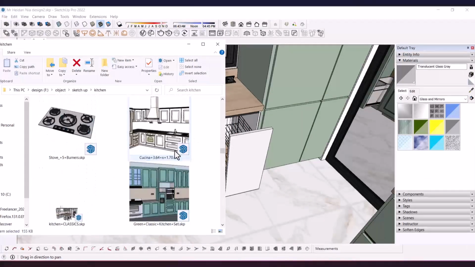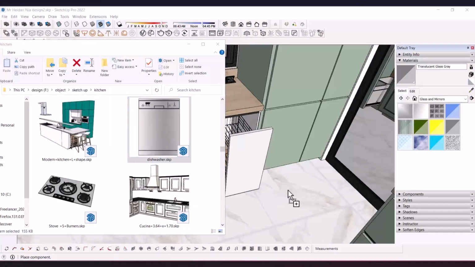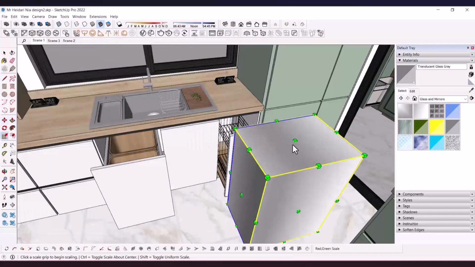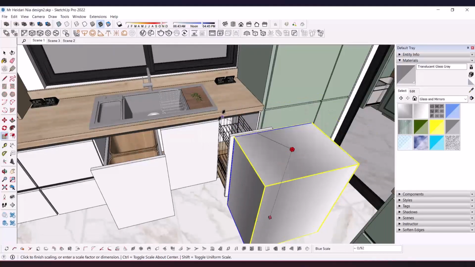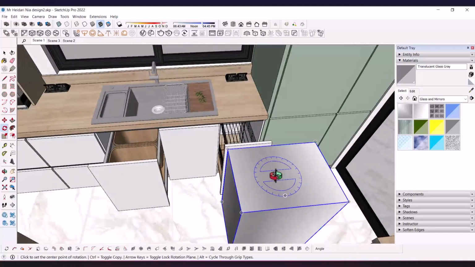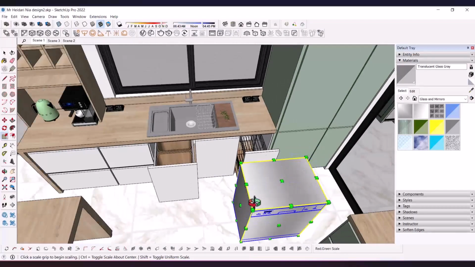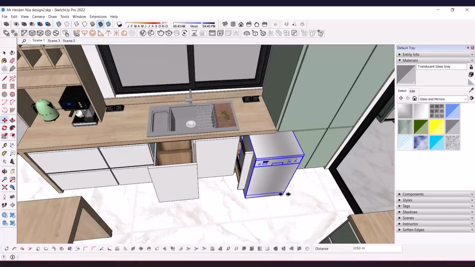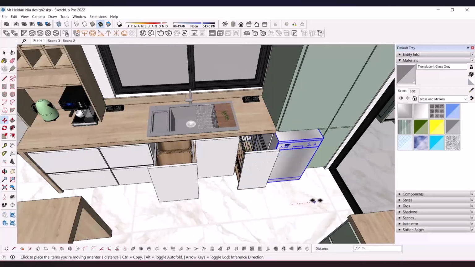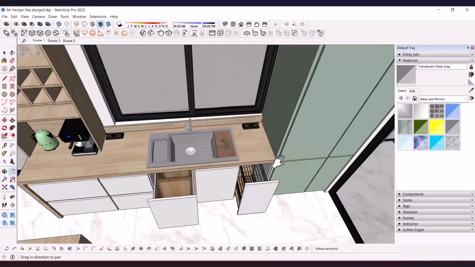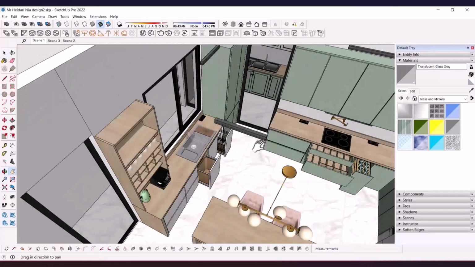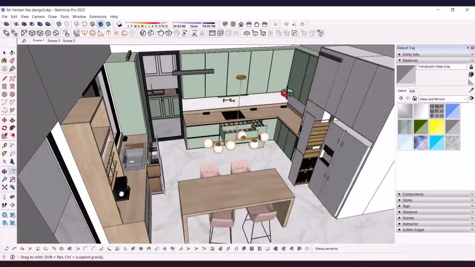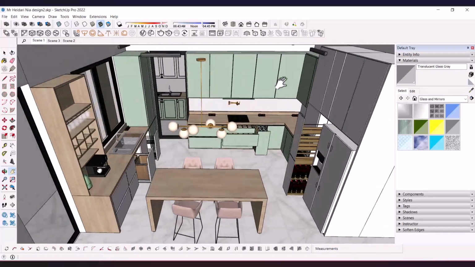Where it is, here. Found it. Drag it to our model, and then it is very important to consider the scale in order to fit it inside the cabinet. Good. After that, put it in there. Very nice. So by these features, you can set all the objects in the best position possible.